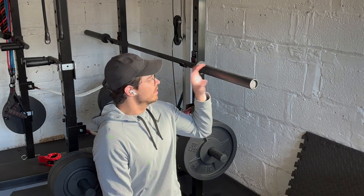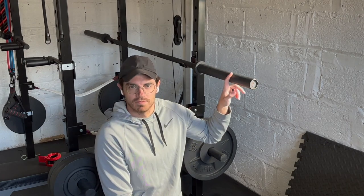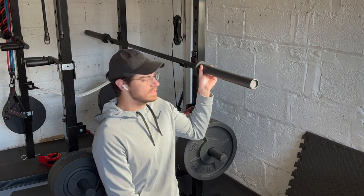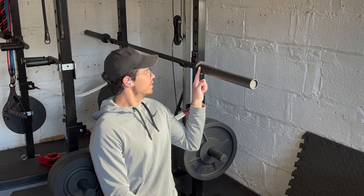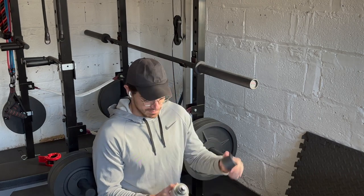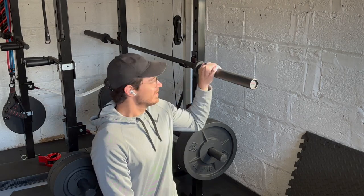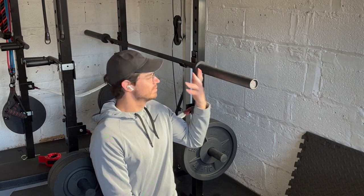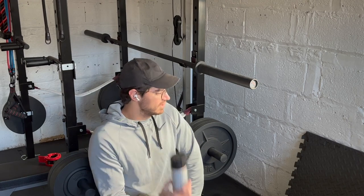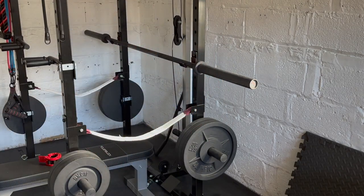The knurling has not been compromised — I get that question a lot. Sliding plates in and out of the sleeve is completely fine. You can see some scuff marks, which is totally acceptable — you'd get the same thing on a bare metal finish. The finish does get worn right where the plates are loaded when I'm doing deadlifts and slamming the weights, but all you have to do is a quick little spritz and it's covered right back up. Good as new. Seven dollars a can or something like that — it looks like you have factory-finished equipment.